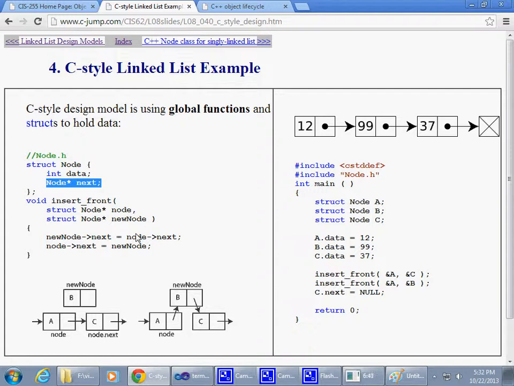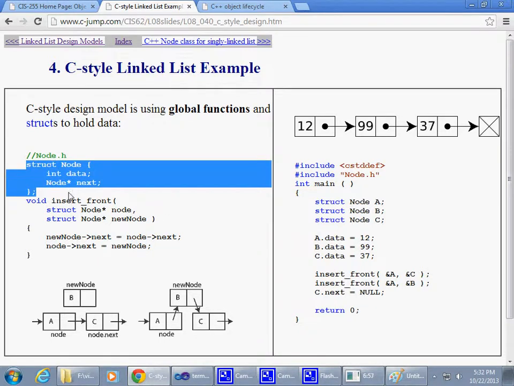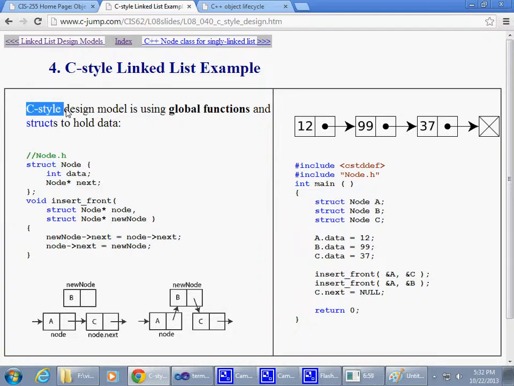So in C and C++, of course, the manipulation of individual nodes becomes possible simply because we have pointers, and pointers are variables. And because pointers are variables, we can tweak them any way we want. So let's explore this. Structure node. Remember, we're discussing the C style, the most primitive potential approach to this. C style solution.